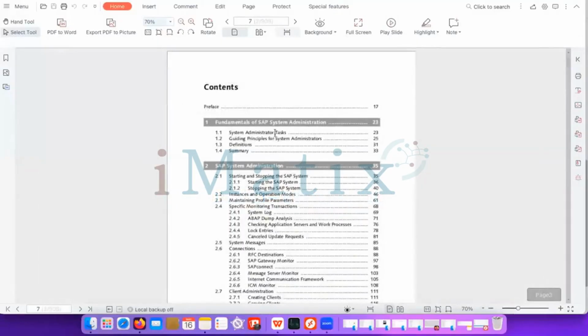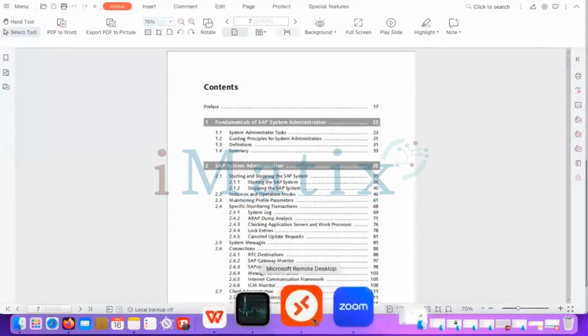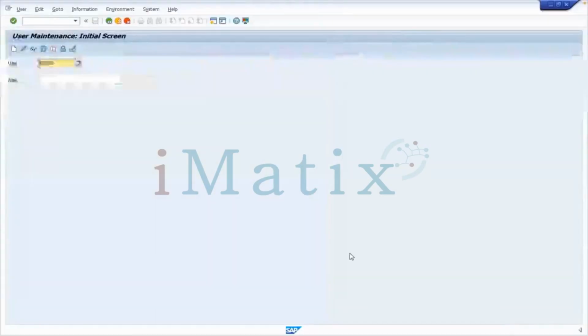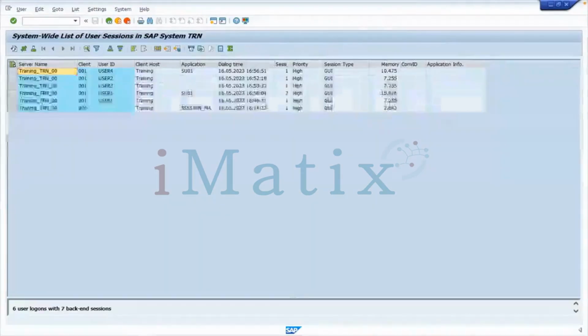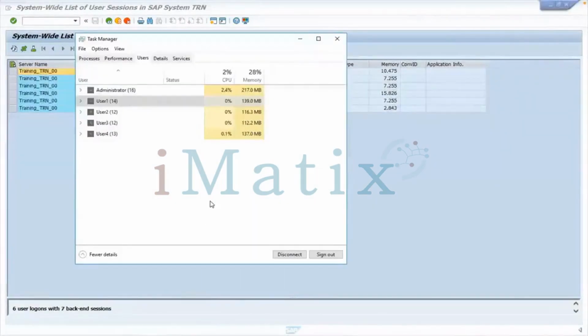You created a virtual machine or what? How did you create this environment? This is not a virtual machine. Everything is real here. We are all four connected to the Windows server. I have created your ID in the server. Under Windows Server, I have created your user ID. Therefore, you all log into the one machine. And under one SAP instance, you created our user ID?